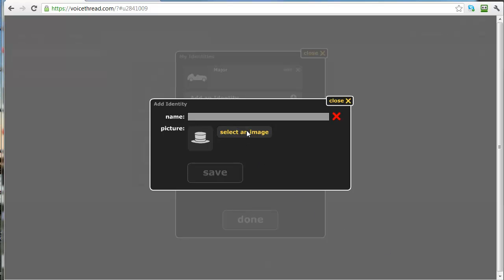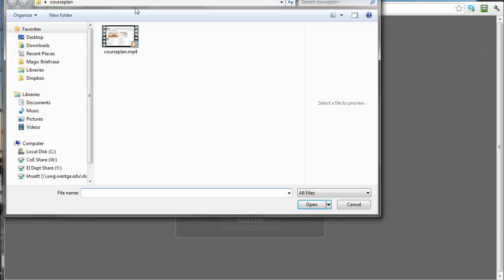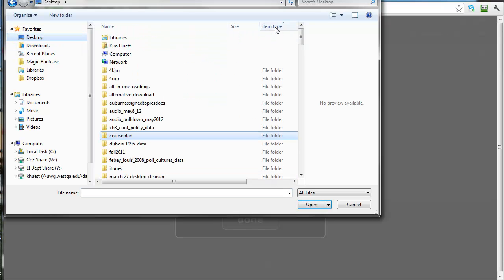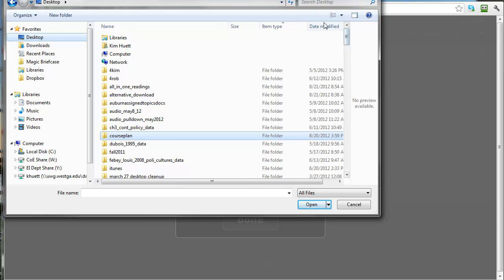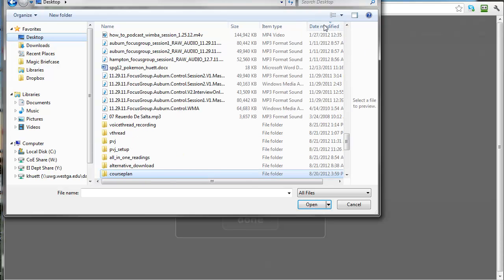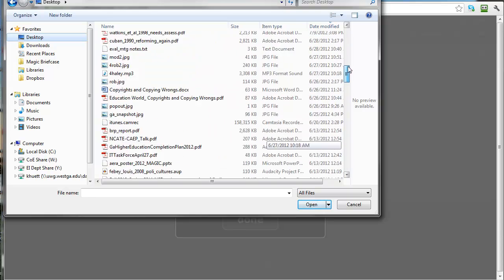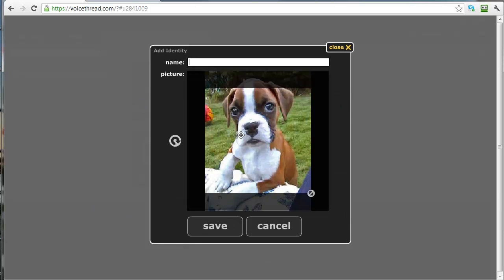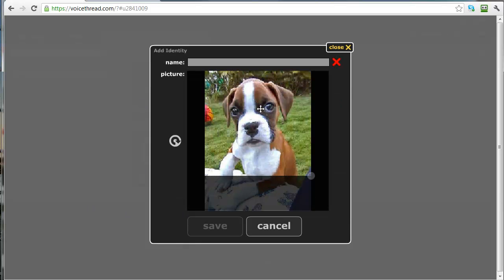Okay, so I'm going to select an image and browse to something that I just downloaded. Since this is a fake username I'm making, I'm not putting in my picture or anybody else's picture. Okay, and then you can use this cropping tool to focus in on whatever part of the image you want.